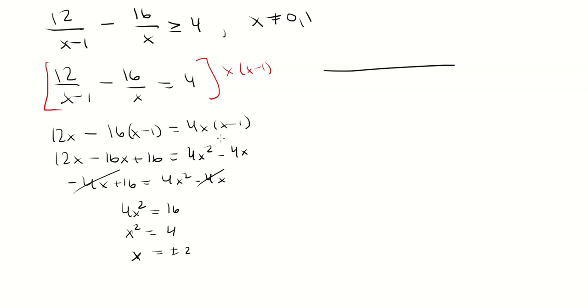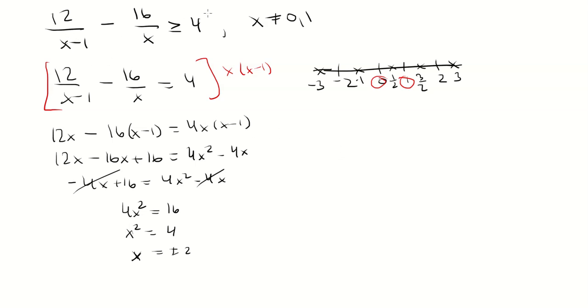Now we're going to take these points and put them on the number line. And we want to make sure we put 0 and 1 because those points are forbidden. I'm going to circle them because I know not to use them. And so we have to try different points in these different regions. So we test a point left of negative 2, say negative 3. Between negative 2 and 0, say negative 1. Between 0 and 1, say a half. Between 1 and 2, say 3 halves. And then greater than 2 will be 3.